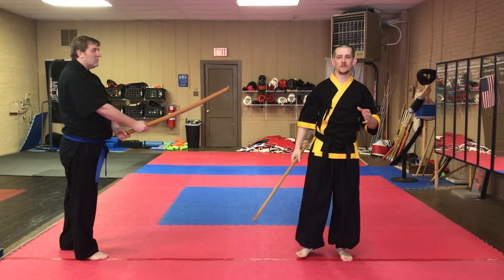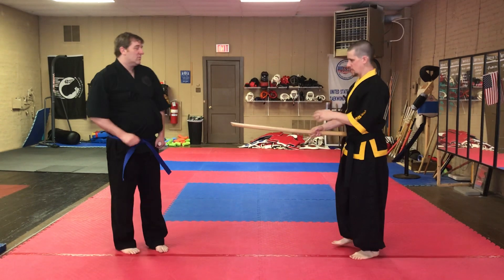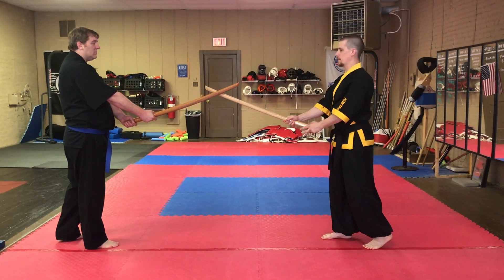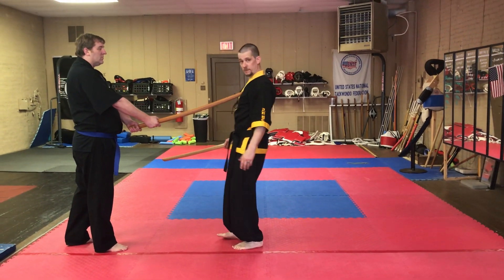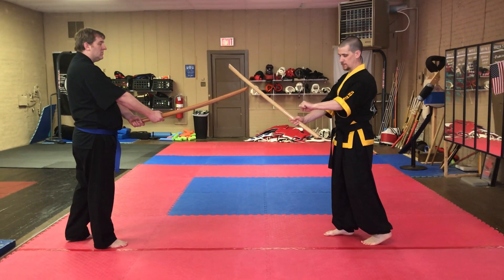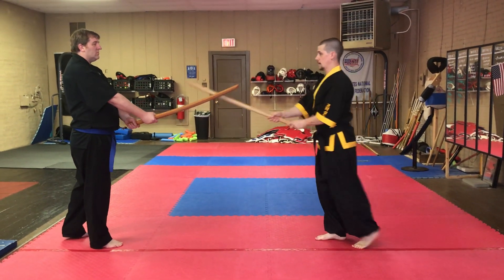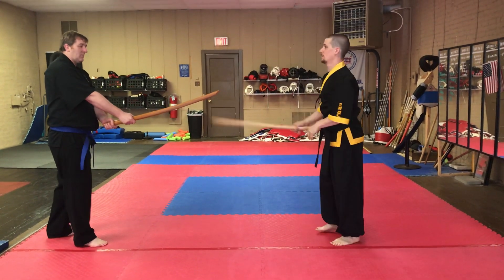The last thing I want to do is demonstrate this as a Kekom, or one-step sparring technique. With my partner, once again swords crossed. I'm going to use my right hand as my fulcrum and smack his sword out of the way — remember it's pointing at me, so if I come running in, it's lights out. I'll use my right hand as my fulcrum and my left hand to do the work. Smack that out of the way and cut down on his head. We'll demonstrate it by cutting out to the side because we don't want to hurt Kirk — he's a nice guy.